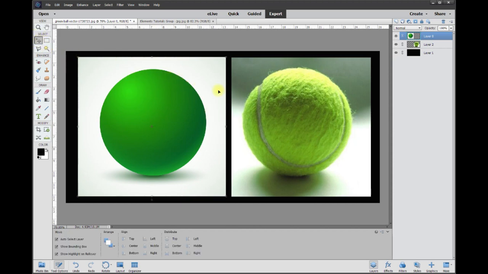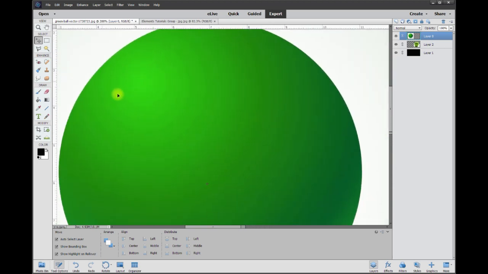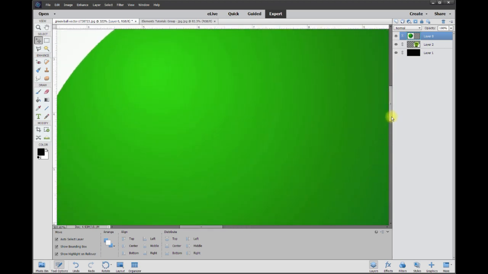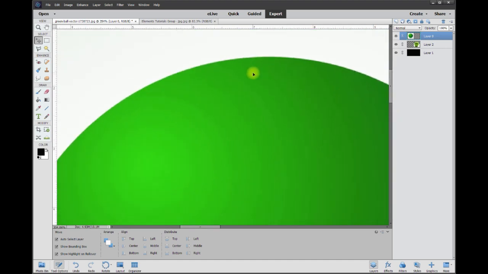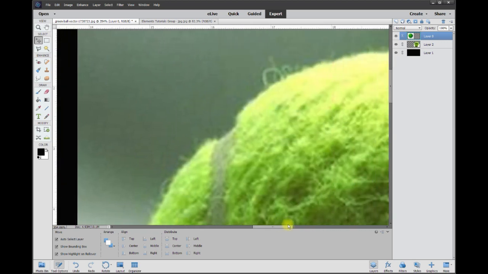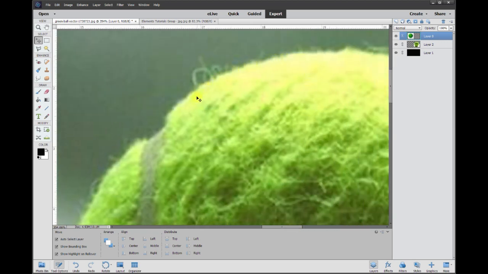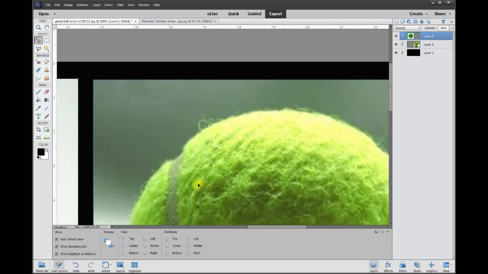Okay, real life is like the right side here. It's like this tennis ball. Fake life is like this perfectly two-dimensional drawing of a circle ball. If we zoom in really close to this ball, what do you notice is that the lines are super sharp. Now, if you go over to the real life example of a photograph, these lines are not super sharp. So if you use the polygon tool or the magic tool, it's not going to actually get all this. It's going to get some of the one side and some of the background.